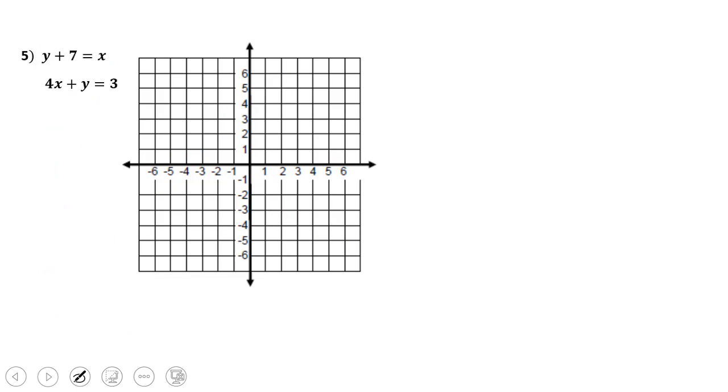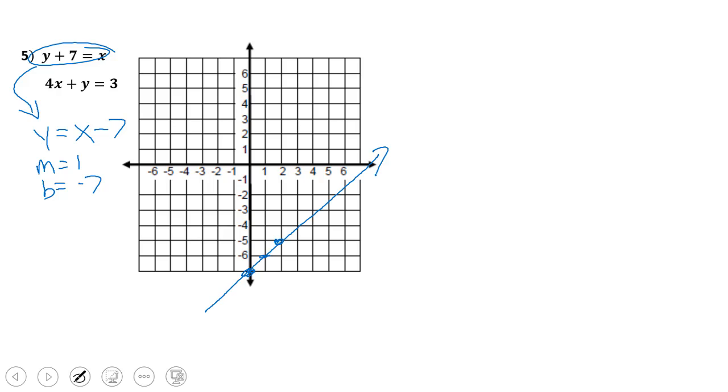Okay? My next set of equations, y plus 7 is equal to x. Well, I don't like that. I'm going to put it into slope-intercept form so I can graph, meaning I got to move the 7 to the other side. So that ends up with y equals x minus 7 when I subtract 7 from both sides. My slope, again, is 1. My intercept this time is negative 7. I'm coming down here at negative 7. I draw my 3 points, and with my precision tool, I can draw a straight line.